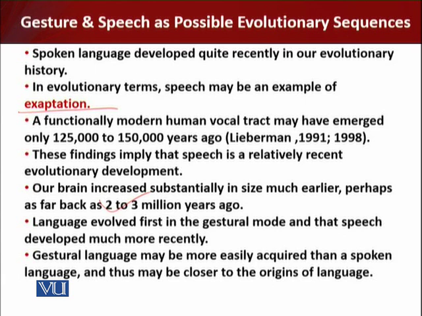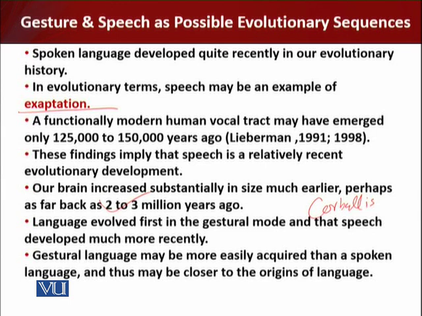There are at least two ways we could go from this point. One, it is possible to conclude with Chomsky that language is a very recent evolutionary event which occurred quite rapidly. An alternative view is that language evolved first in the gestural mode and that speech developed much more recently. Corballis and colleagues have advanced the latter view. In addition to the evidence of brain size, Corballis also cites evidence that Broca's and Wernicke's areas existed about 2 million years ago. Broca's area controls sign language in much the way it controls spoken language. Thus, the fossil evidence suggests that the brain regions that control language were in place long before our ability to speak.